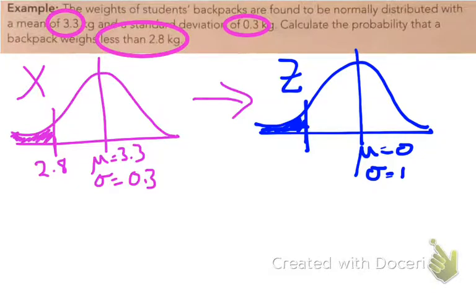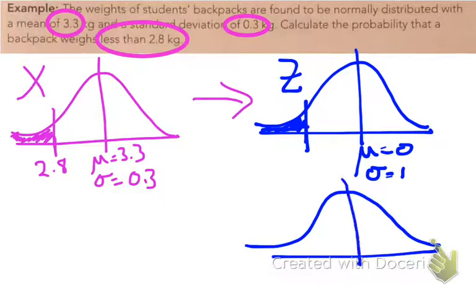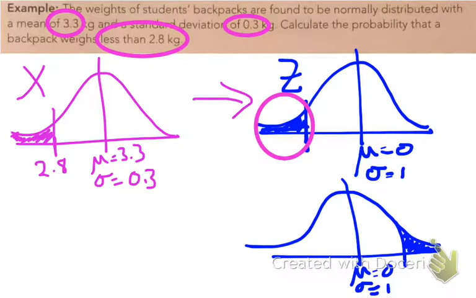But the other thing that we need to be aware of is when we come to use our probability tables, we've still got our mean of 0 and our standard deviation of 1, but that little tail area on the left here is the exact same size as the equivalent point above the mean here. So those two tails that are circled will be the same size as long as we've got exactly the same z value, just one would be negative and one would be positive.